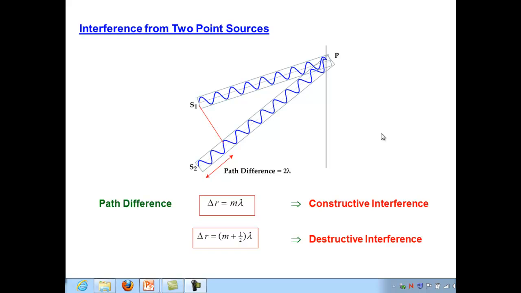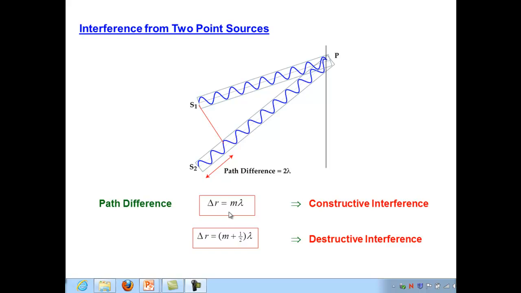So first of all, what we've got here, and I believe I showed this in class, is waves coming from two sources where the waves are initially in phase, but they travel a different distance to reach the common point P, where there's an observer. And so that path difference, which is the extra distance traveled from source 2 to get to point P, that's what we refer to as delta R.